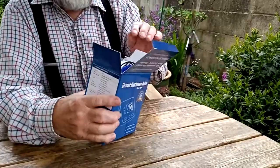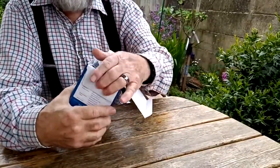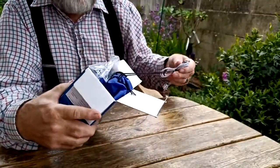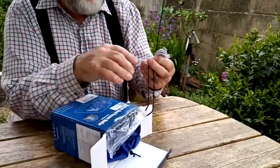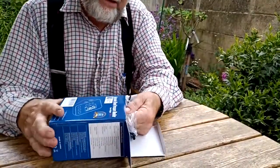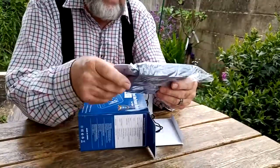My wife and I both check our blood pressure quite regularly, and we do currently have a blood pressure monitor which is working quite well, but we are aware of the fact that these things don't last forever, so we wanted to make sure we got a replacement standing by, and I quite like the look of this one, so I decided to give this one a go.